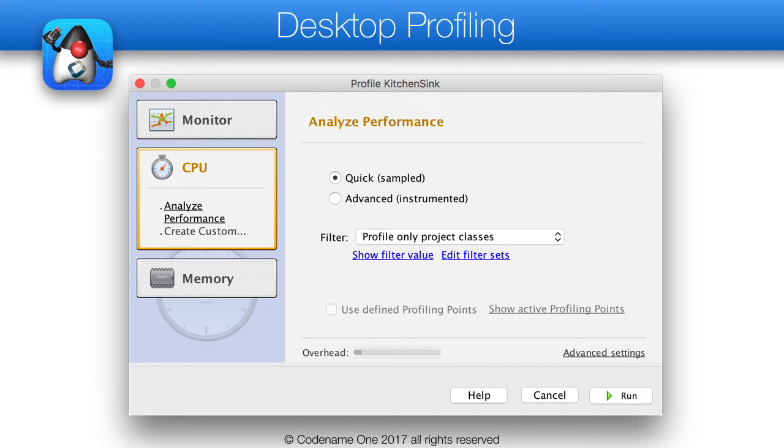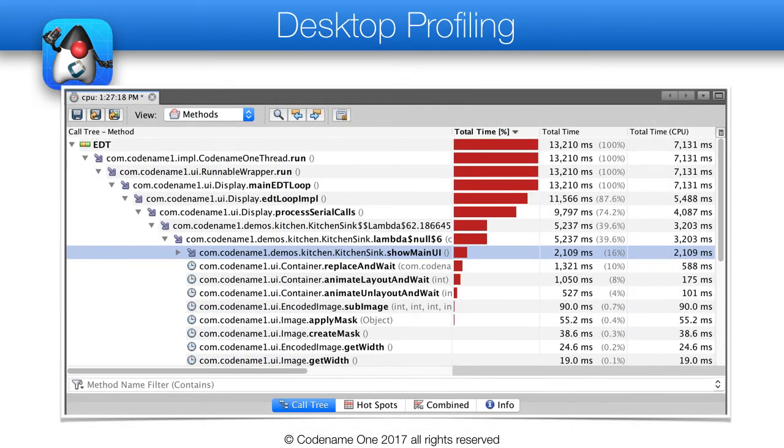There are plenty of performance monitoring tools for Java SE, and they all should work just fine with the Codename One simulator. In this case, I used the NetBeans built-in performance monitoring tool on the kitchen sink demo. The tool has two applicable modes for this case, CPU and memory. After running kitchen sink under the NetBeans performance monitoring tool, I came up with these results. This shows the threads of the application, and as we dig into them, we can see which method takes the lion's share of CPU time.